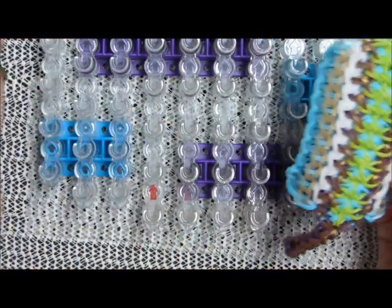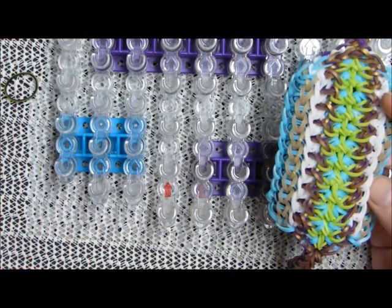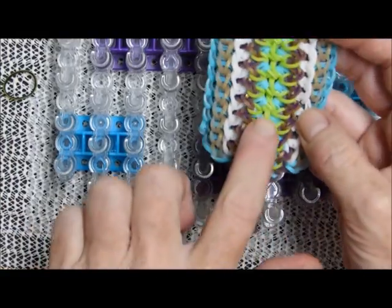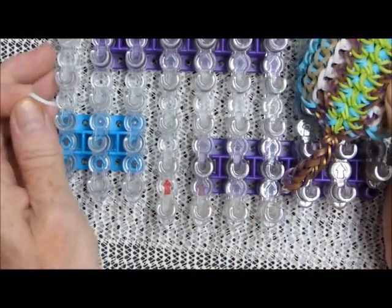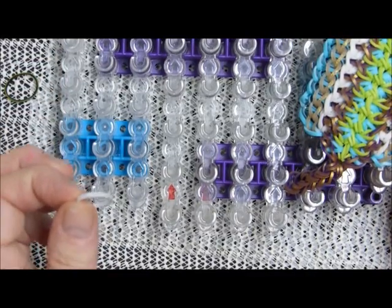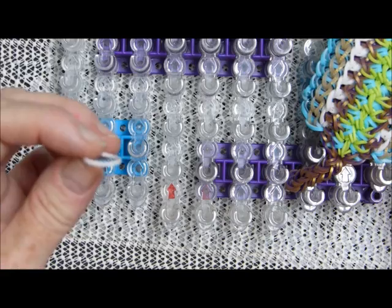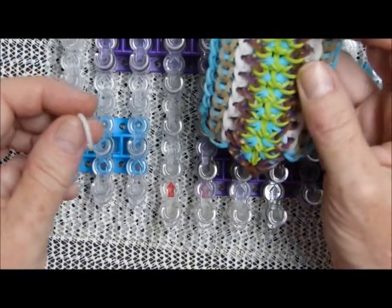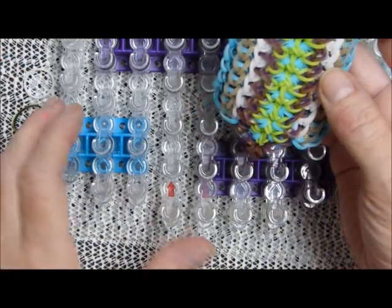And so I'm using this green. Color B is the neon green here. I am just using white, or glow-in-the-dark white. They're pretty much the same. This is actually glow-in-the-dark white because it seems a little bit more of a robust band than the white.